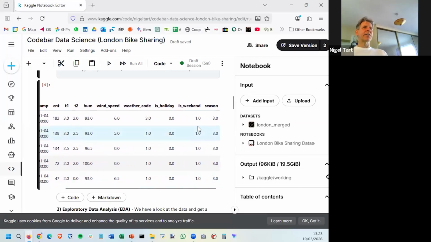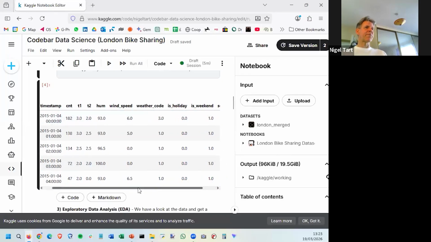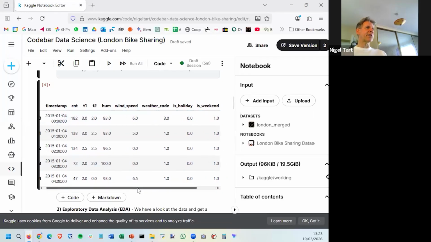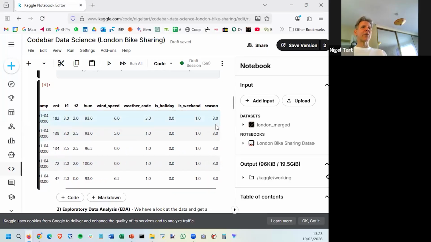Is weekend. So it was a weekend because it's 1. And then the season has been given a code as well. So it looks like we can tell from the timestamp, it was the 4th of January, and they're calling that season 3. So not really meaningful numbers, it's just a code.